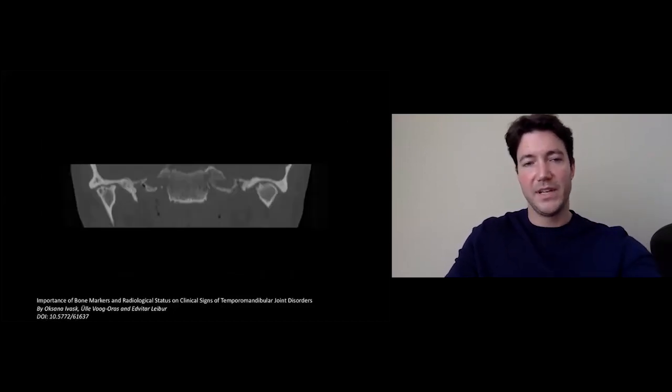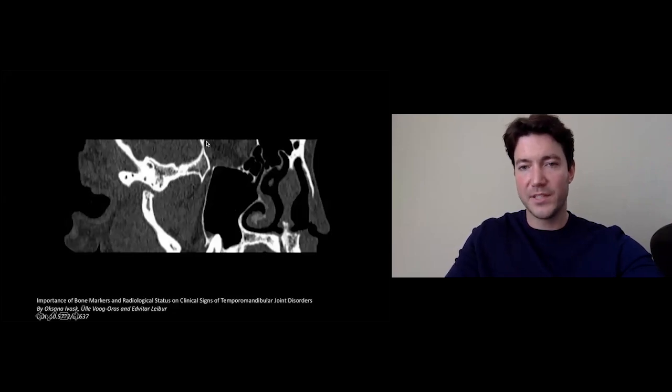But yes, here's another image. So anytime you look at an image, you want to sort of think about what type of image it is you're looking at. Here we're looking at a coronal slice of a CT scan. So looking at this, you can see again osteophytes projecting off. Really good view of those subchondral cysts, subchondral sclerosis, and narrow joint space. Here's a sagittal view of a CT scan.